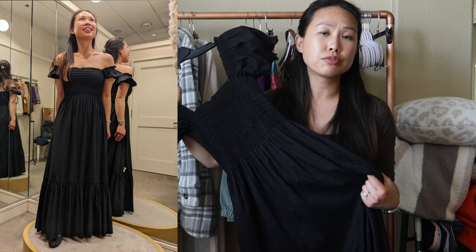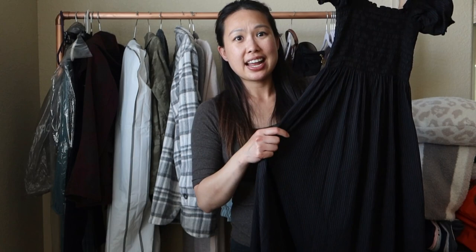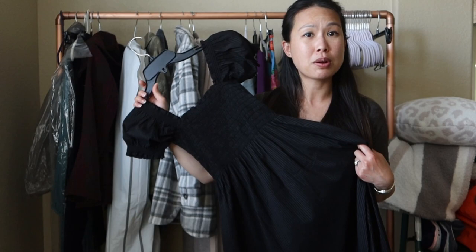It frames so nicely. The tailoring is so good, and once I saw it, I had to try it on. Once I tried it on, I had to buy it. It's expensive, but I am over the moon. And what threw it over the edge was that it had pockets. So I was like, okay, I have to get this. And yeah, no regrets. Highly recommend. This is by the brand Laleen, and I'll list it below. It is on the more expensive side, but for me, I really liked it. It's probably one of my favorite pieces from this haul.